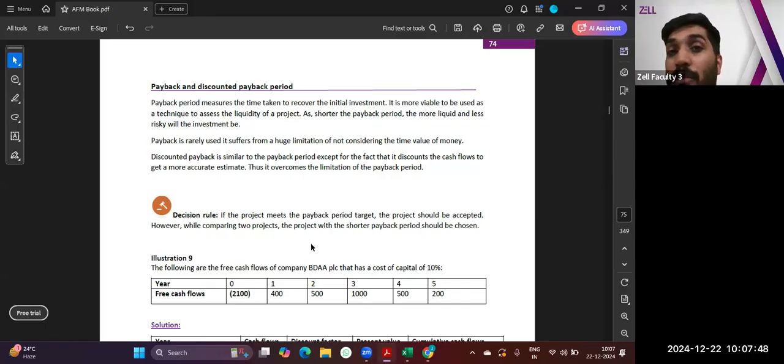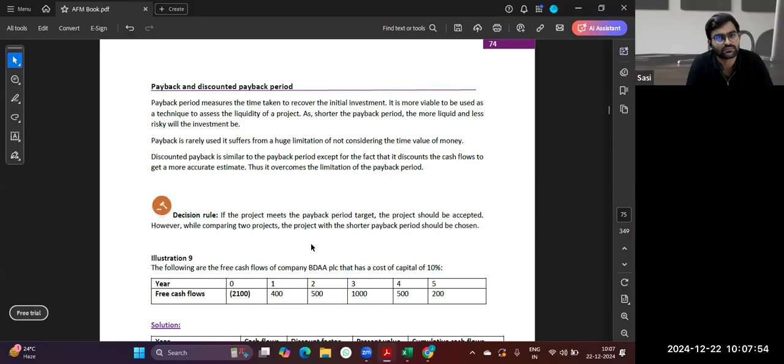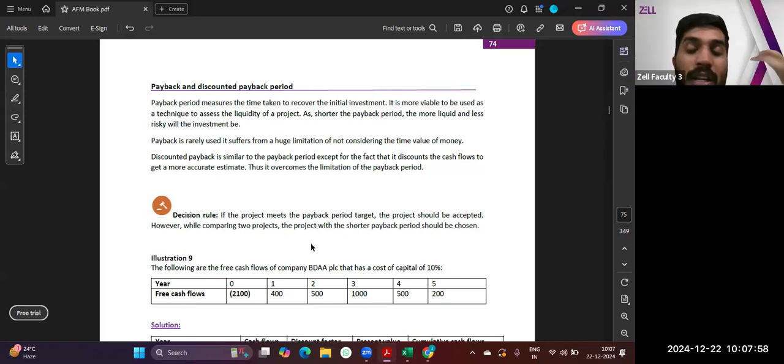I will say, alright, 2 years. For me, it may be good, but if someone is recovering it in 1.5 years, that means I need to optimize my processes. Correct? So in case of payback period, you need a comparison. The shorter the payback period, the better it is. Second, have you heard of discounted payback?